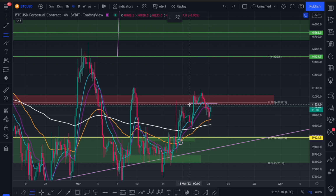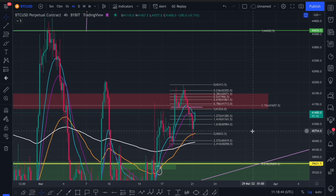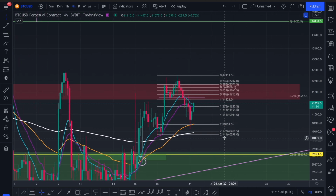I just want to check to see, obviously now it's hit the 55, I know that's a good area to bounce, it's our double brick wall, but I just want to see if we've met the target of the Fibonacci's. So we actually have, for the moment, of course this could continue lower to the 200 EMA, to the 2414 target. However, we did go to the 1618. We failed to reclaim the 1 and the neckline, you can see, and that's why we rolled over more and we went to the 2.